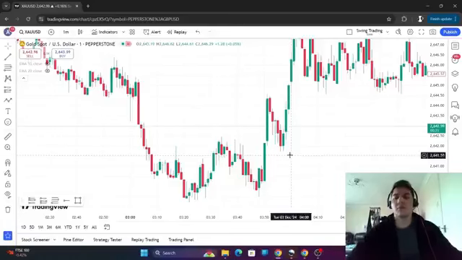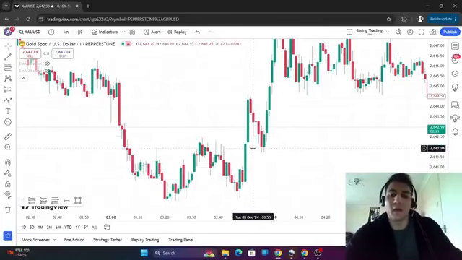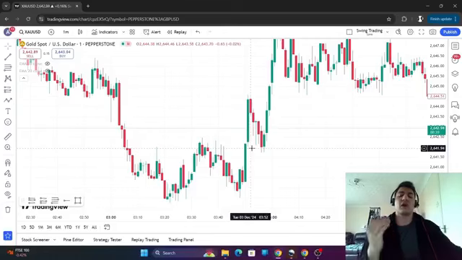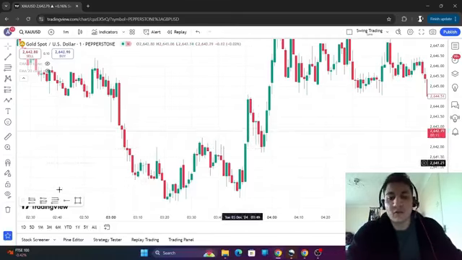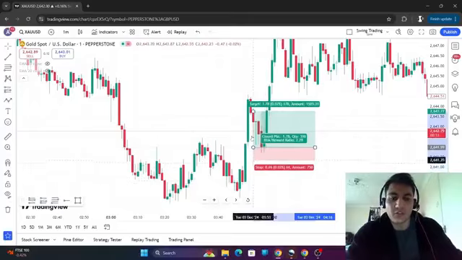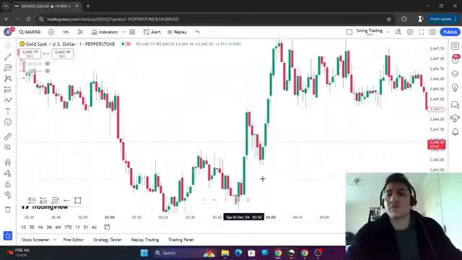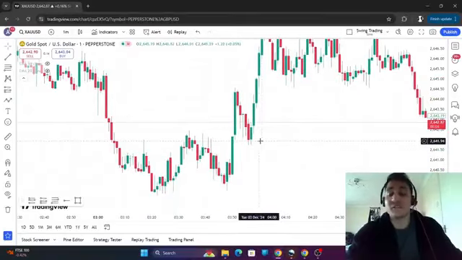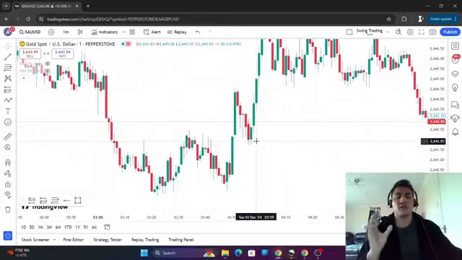Okay, so last but not least, we're on the 1-minute chart. And for the 1-minute chart, you're just looking for a quick scalp. If you're trading the 1-minute chart, I wouldn't go for more than a 2 risk to reward ratio. Some people have a tiny stop loss, and they hope to get a huge risk to reward ratio. Let me tell you something. You don't need that. All you need is a 2 or 3 risk to reward ratio and a 50% win rate, and you can make all the money in the world. Ignore anyone saying you need a 10 risk to reward ratio and a high win rate. You do not need that.